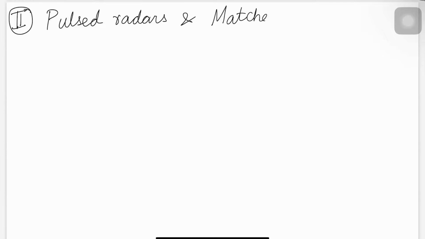In the last video, the first video in the series, we looked at FMCW radars. So I thought I'll take some time in this video and introduce pulse radar systems. This is the second video in this series, where I will talk about pulse radars and especially matched filtering, which is a signal processing technique that they use for pulse radars.